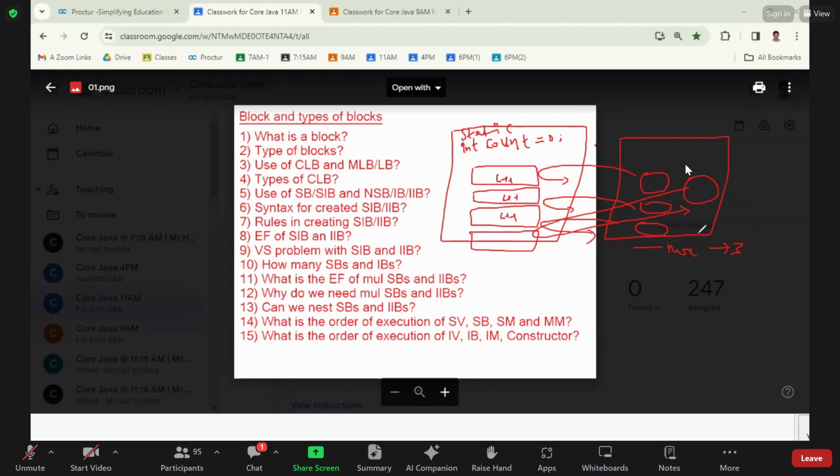I have created new constructor. Using that new constructor, I have created an object. Count number increased or not increased? Increased. Why not increased?